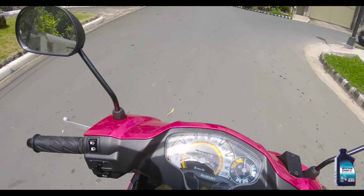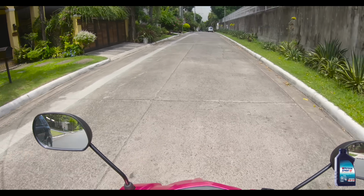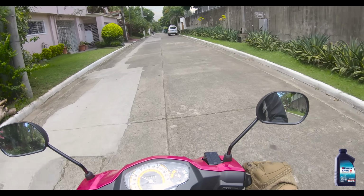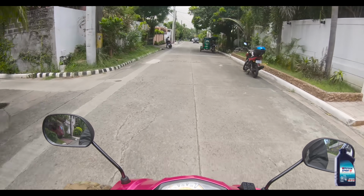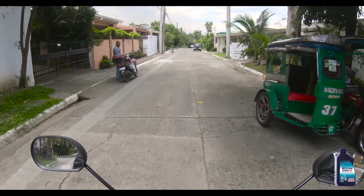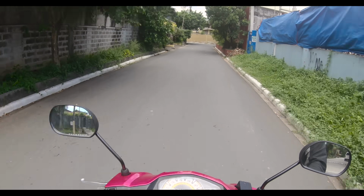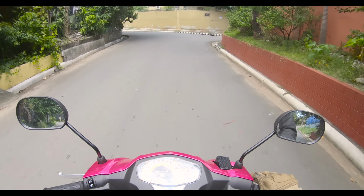But I've done a lot of, you know, riding and testing and all these things, and even small scooters can tend to lock. So one day I really hope that the manufacturers will really incorporate ABS as standard in all of their bikes. Of course, cost-wise, hindi mura kasing ABS eh. Tataas talaga yung presyo. Pero I hope economy-wise it will be better for the manufacturers, so they can figure out a way to give these bikes some ABS at the same time, give you know, good value and make it still affordable.